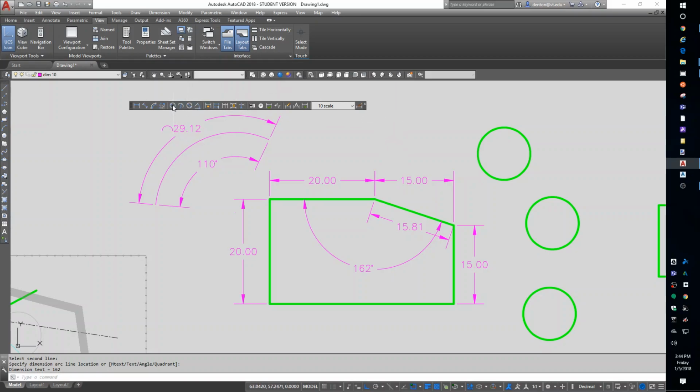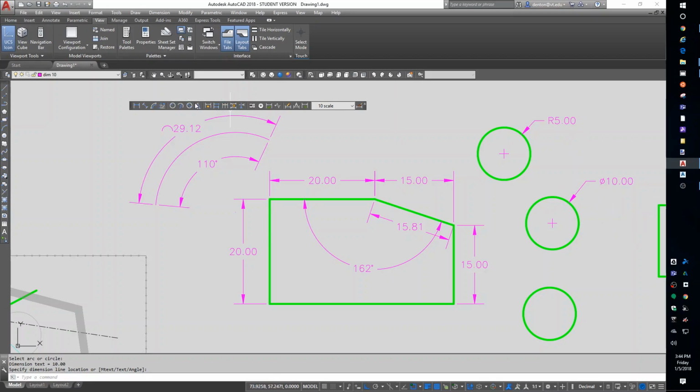On a radius, you pick the object, and then you pick where you want the text to go. This one's too small to fit inside, so I'm going to move it outside. It puts a center mark to mark the center for the radius. If you do a diameter, same thing. You can do the inside like that as well. Instead of an R for radius, it shows a diameter symbol on that one. These are the same circle. One's labeled a radius 5, the other's labeled a diameter 10.